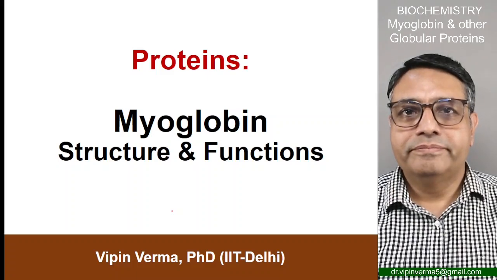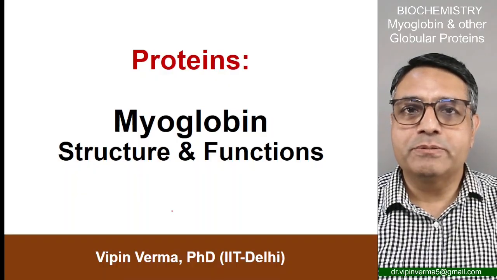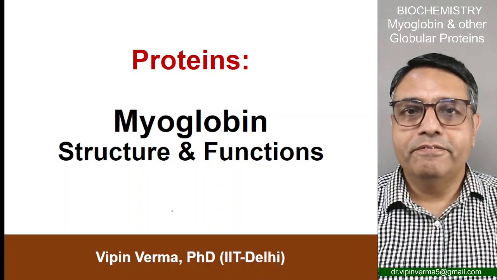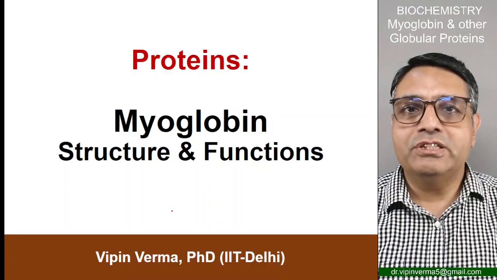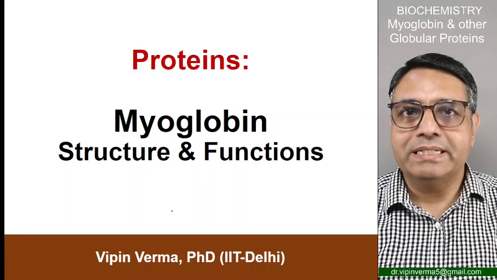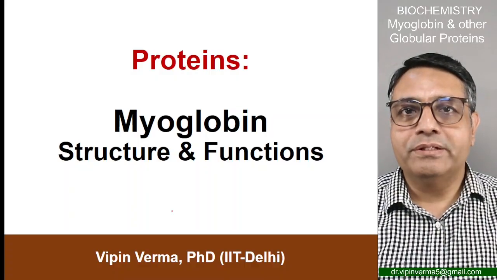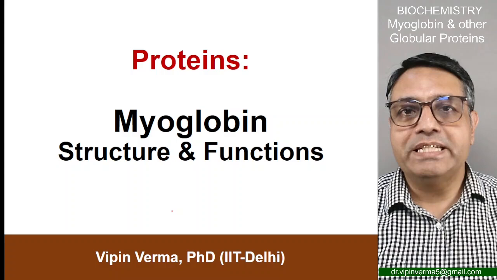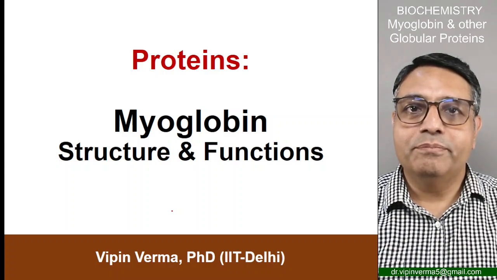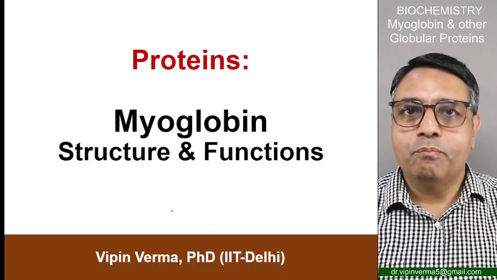Hi everyone. Now, in continuation to our last discussion about the proteins, where we discussed the fibrous proteins, in today's class we will be discussing the globular proteins. And the first and the major globular protein which we are going to discuss today is myoglobin. Apart from myoglobin, we are also going to study a few other smaller proteins. But we will see how these globular proteins fold themselves and how they play a role in our body.